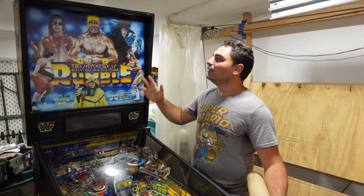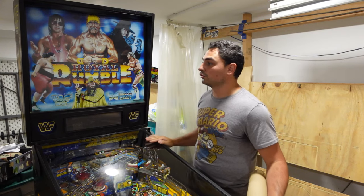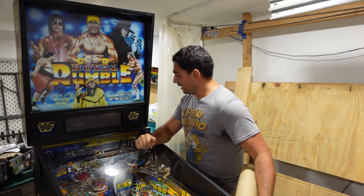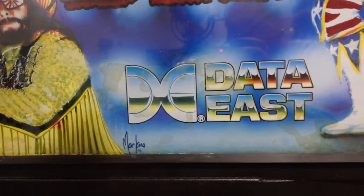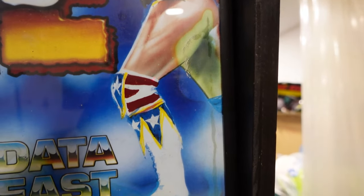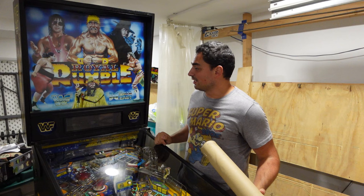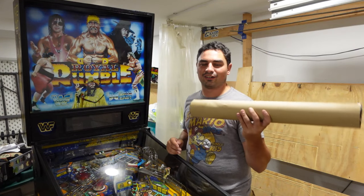The original Translight is 30 years old. Once I started working on things, I took a closer look at the Translight and discovered at the bottom there were orange water stains. It's one of those things that once you see it, you can't unsee it. I decided to take off the back box, remove the Translight, and try to scrub away the orange or yellow spot. Sadly, when I did that, I actually ripped the Translight - it was adhered to the glass, that's how wet it got. I kind of regretted touching it. But 120 bucks later, now we have a new Translight.